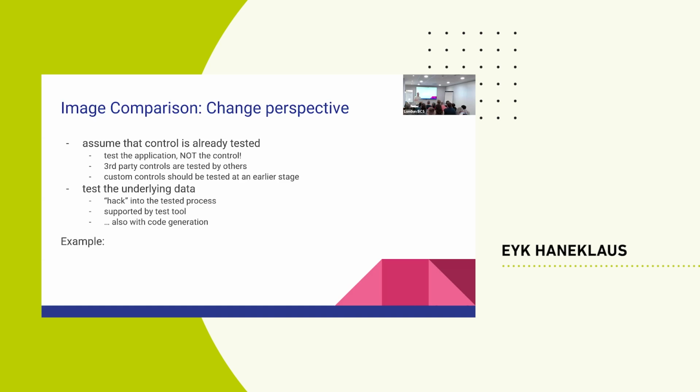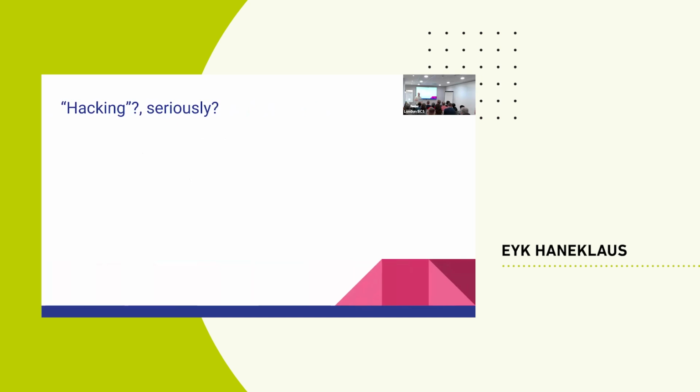An example use case would be, imagine you have an application with a list control, and in this list control you select an item, and then you expect that maybe an ultrasonic scientific view or a map control or something like that updates, and you don't visually check that the correct content is shown, but you check the scale or the pan that you expect to see. Just the values, not what you see. Yeah, hacking, do I mean this seriously?